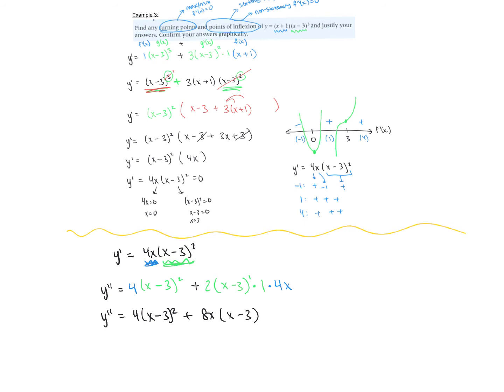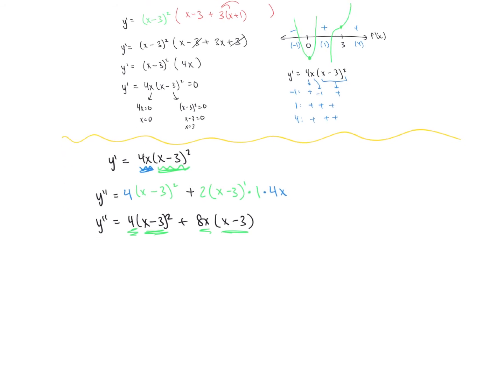I have two terms. I can factor out a 4, and I can factor out an x - 3. So I'm going to factor out my 4 and x - 3, and what am I left with? Out of the first term I'm left with x - 3. Out of the second I factor out a 4, so I'm left with 2x. Now let's combine like terms. So we have 4(x - 3)(3x - 3).